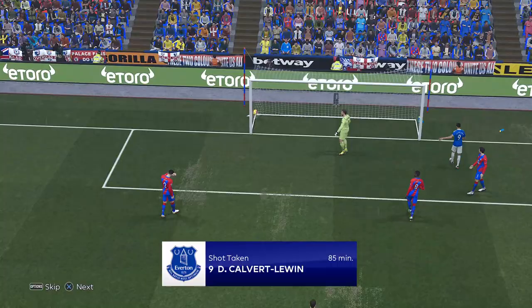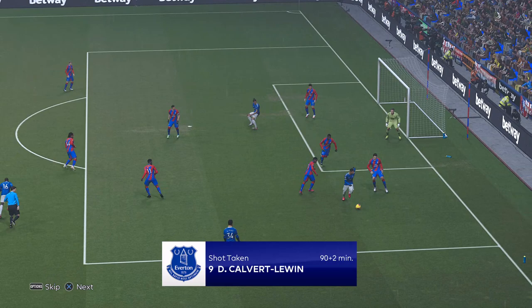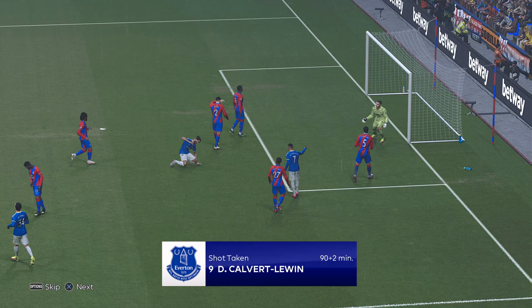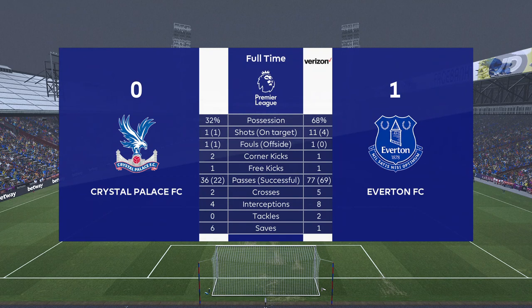Actually, that might have been from El Ghazi. Stoppage time. Calvert-Lewin. Another attempt here. Knocked away by Butland. He had a really nice night. Just let the one by, but unfortunately that was too much. Big reaction there, but too little too late, unfortunately, for Palace, it looks like. At least if this preview's to be believed.